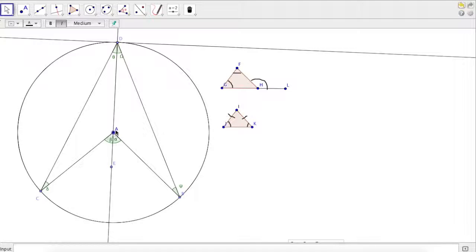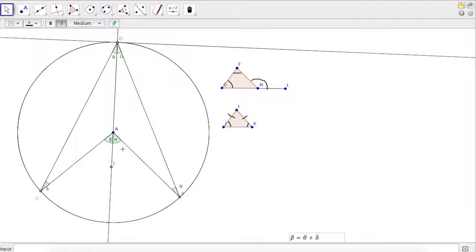Triangle ACD has an exterior angle, that is angle beta. We have said that the exterior angle of a triangle is equal to the sum of the two opposite interior angles. So we can say that beta is equal to theta plus delta, because beta is the exterior angle of triangle ACD, it is equal to the sum of the two opposite interior angles, which is theta and delta. Beta is equal to theta plus delta.